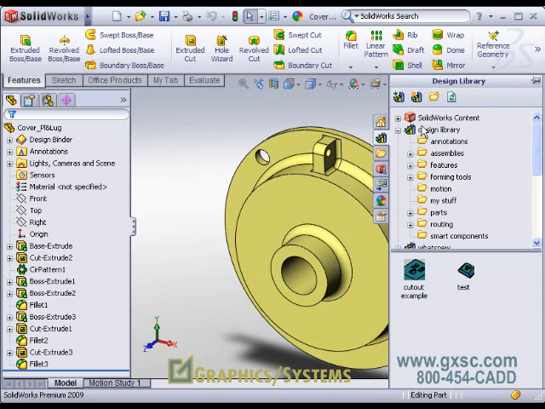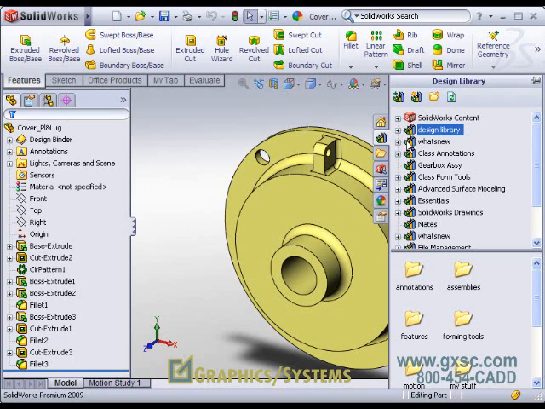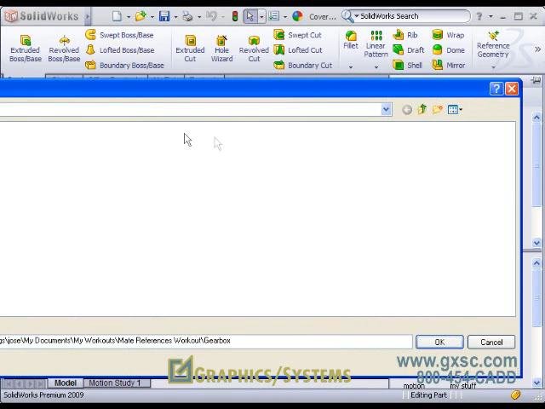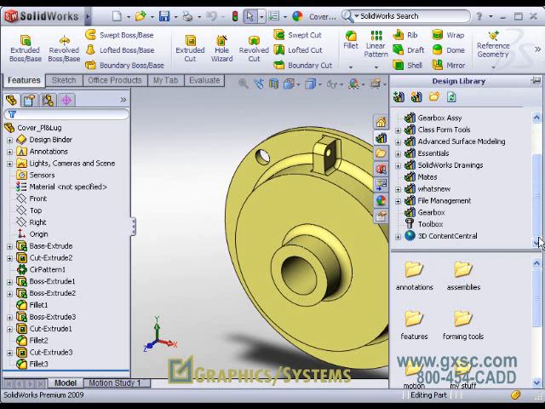The design library has a series of folders. These folders are simply folder locations on your own drive. If you would like to specify the location of a folder, hit the library books with the sun rising on it, and navigate to the folder that you want to define. In my case, a folder called Gearbox in my working directory. Now that I have that, I can find my Gearbox folder and simply drag and drop components into my assemblies as necessary.